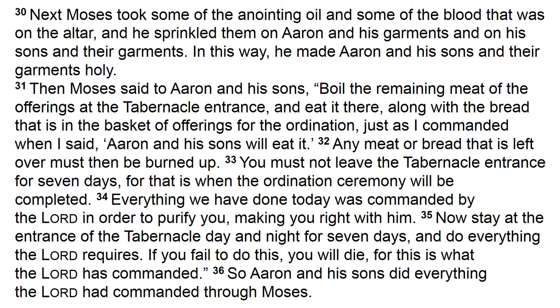Then Moses said to Aaron and his sons, "Boil the remaining meat of the offerings at the tabernacle entrance and eat it there, along with the bread that is in the basket of offerings for the ordination, just as I commanded when I said, 'Aaron and his sons will eat it.' Any meat or bread that is left over must then be burned up. You must not leave the tabernacle entrance for 7 days, for that is when the ordination ceremony will be completed.